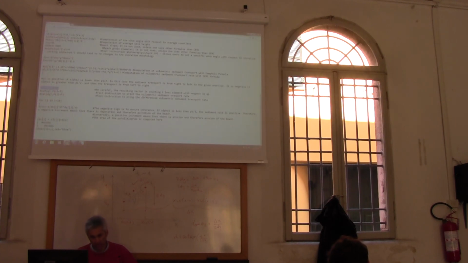So let's go here. This is the difference. And now we are ready to compute for each spatial step. So we need another spatial cycle, the Xi.